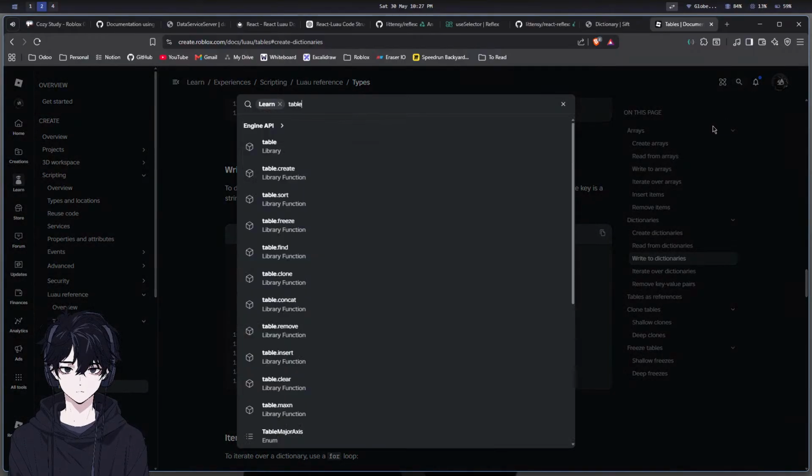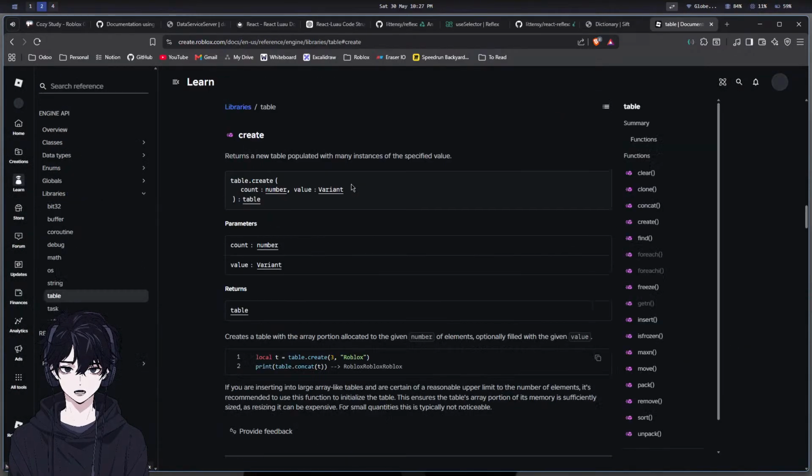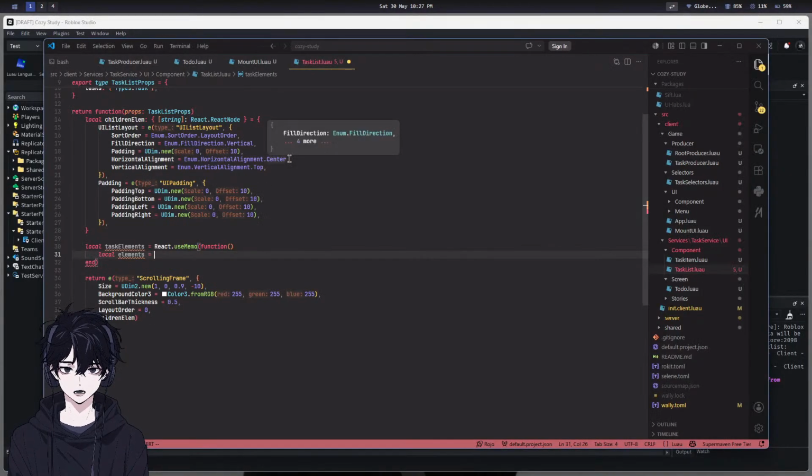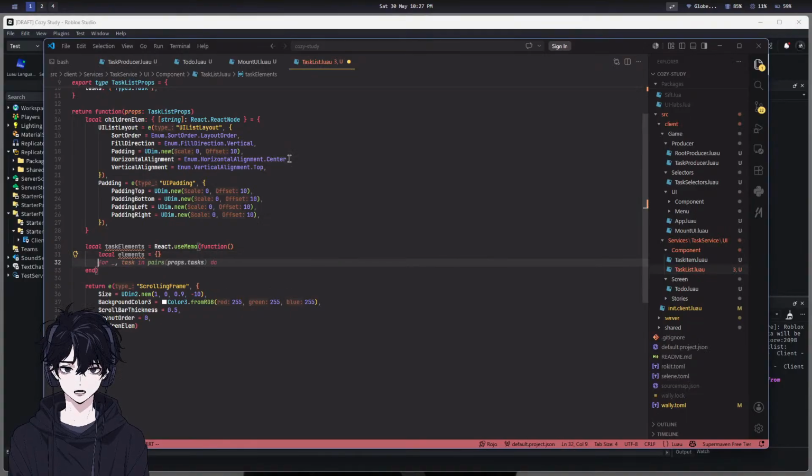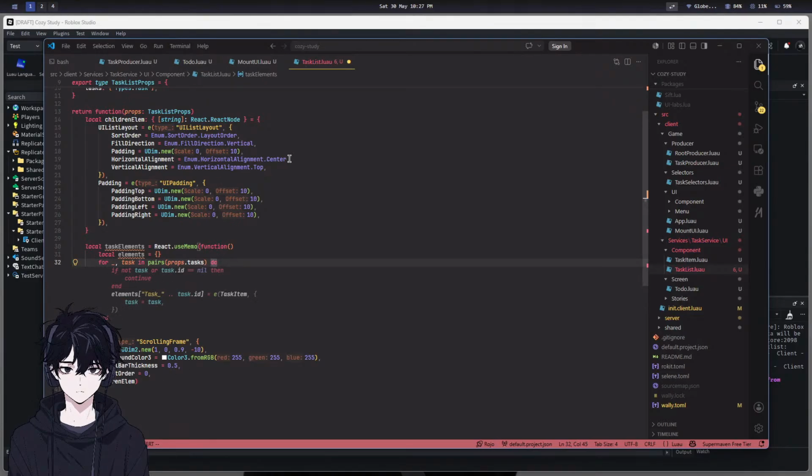Table that create the count of the. Oh, okay. I don't think I need that. We'll just use that, and then for task do.